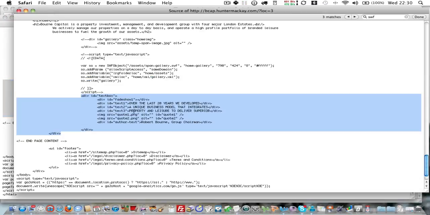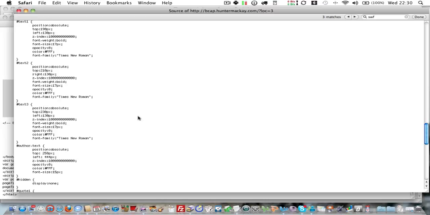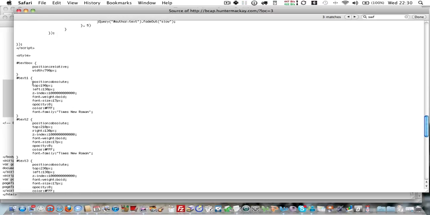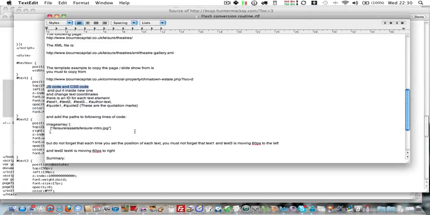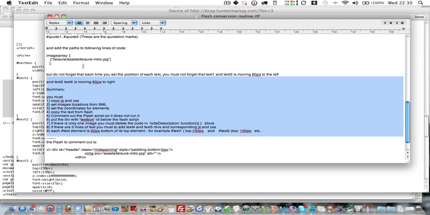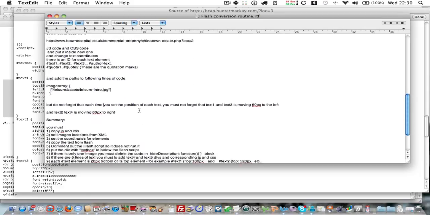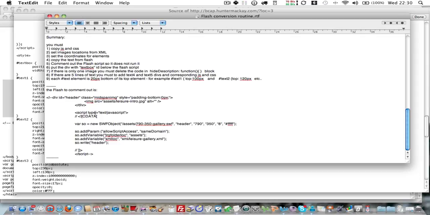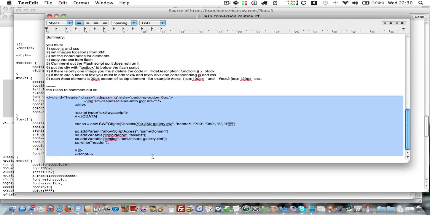From that point forward, you should find this relatively straightforward and easy to do, apart from spending a little bit of time moving around all these elements for the pieces of text. Just follow the rest of the instructions as they are here, and the stuff above is just meant as an example. And here's the element that you need to comment out for the Flash item.